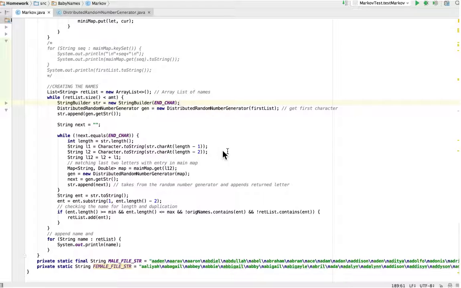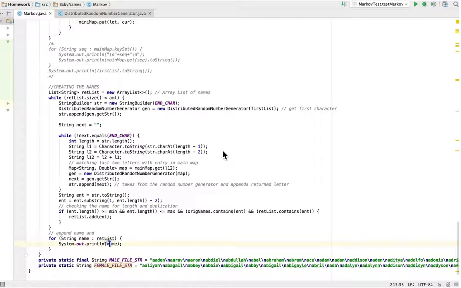We're figuring out which are the two sequential words, and it does check for the start and ends because of the end character. And then here it actually goes into the distributed random number generator, and we're going to go into that class in a second. I'm just going to finish up explaining this class. And then it appends the next string to the ret list, and then we print it out.